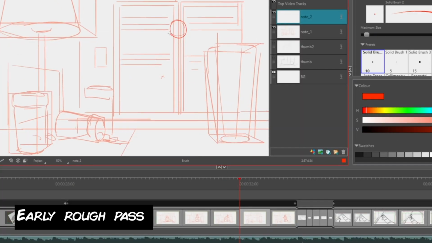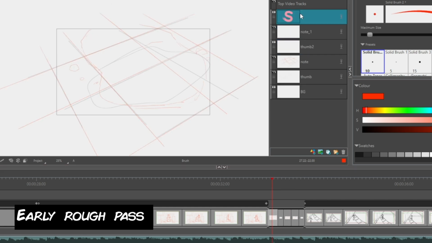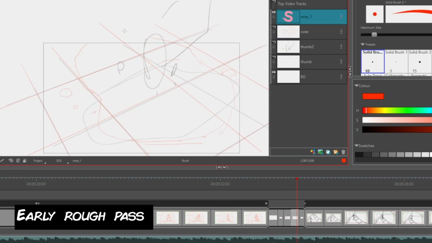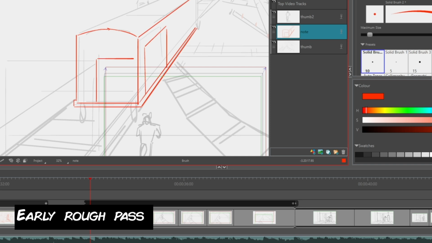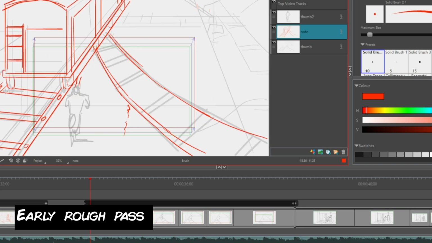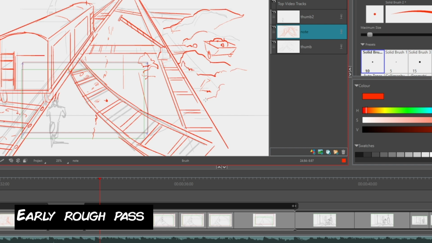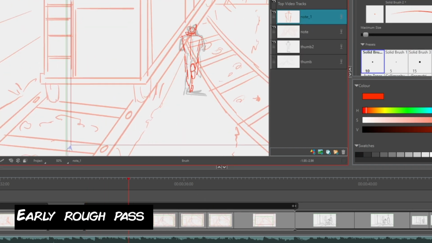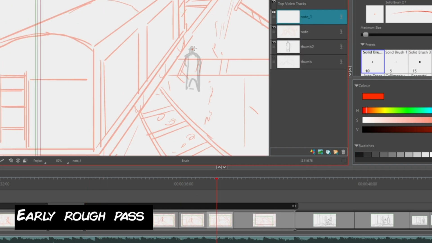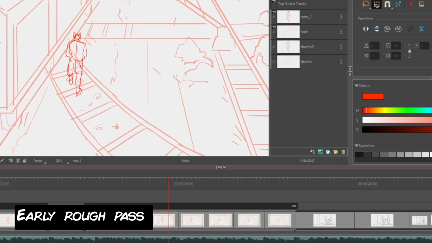Sometimes I'll just do a single drawing, like a single layout drawing, to indicate the proportions of my character in different parts of the scene, and just use that as a scale reference. As far as drawings go, you can tell that I'm still being very rough, but I'm already trying to indicate the orientation and the angles of where the body is facing, breaking down certain shapes into solid primitives like cubes, spheres, etc., tubes, just so that I have a reference for solid drawing.